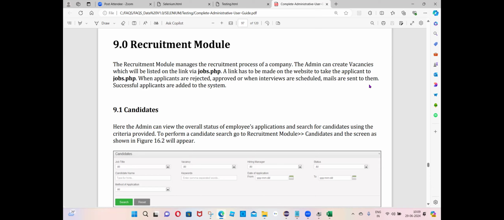So how many scenarios are there? 3 scenarios: mail notification when the applicant is rejected, approved, and when interviews are scheduled. So 3 different test cases here.